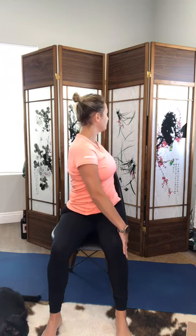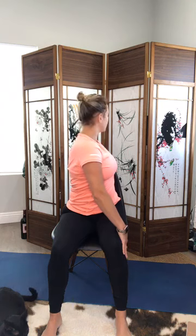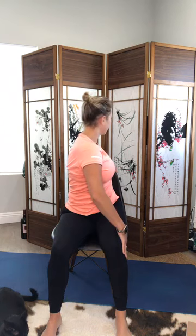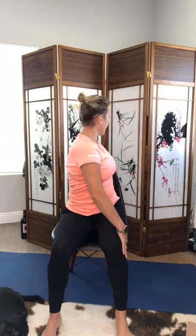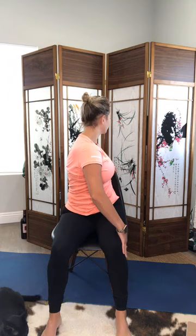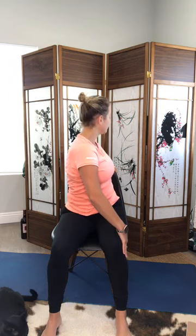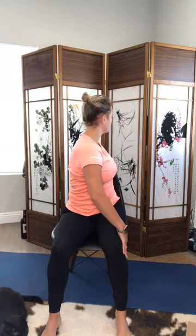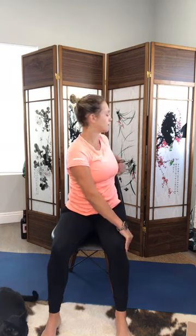Inhale to lengthen. Exhale, twist. Inhale, lengthen. Exhale, twist. One more time, inhale, lengthen. Exhale, twist. Inhale, slowly come back to center.